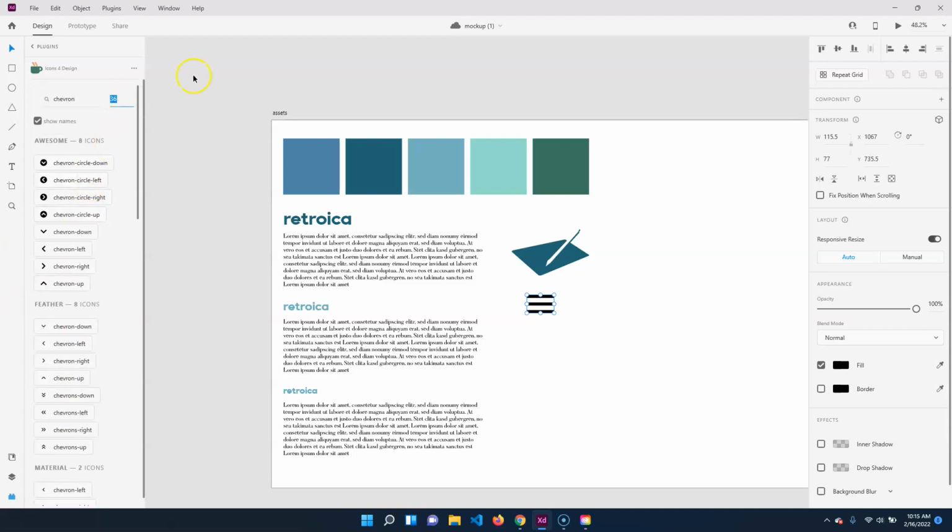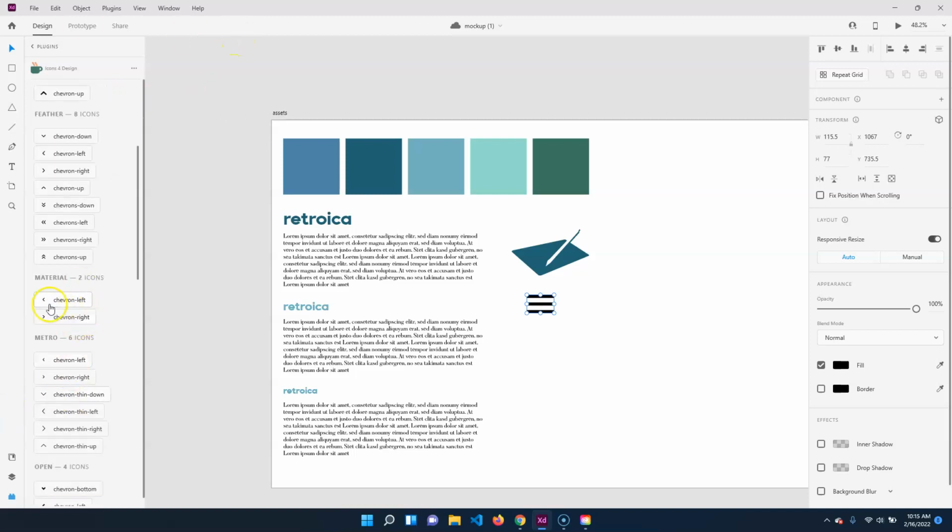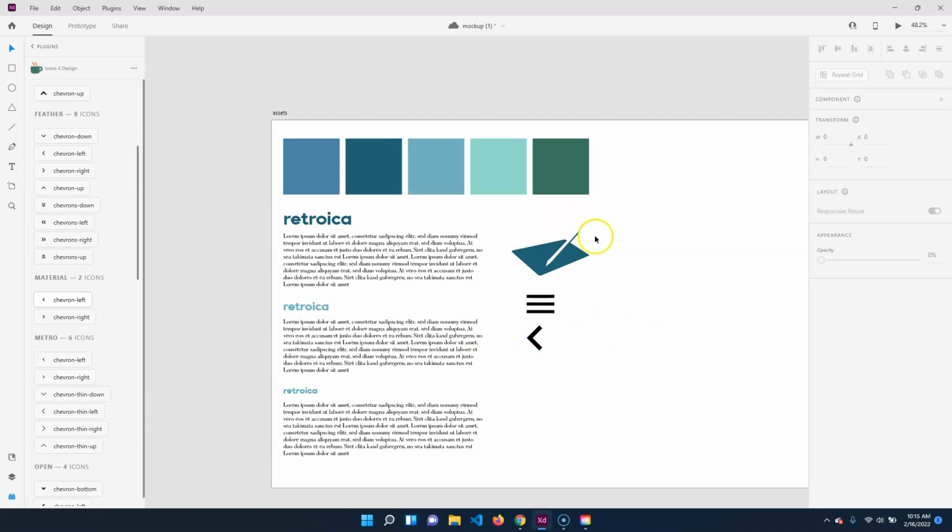And I'm going to change the size here because the initial size is tiny. So I'll do 72, and chevron left, and there it is right there. I'm just going to hold shift to make it a little bit bigger, and then we'll just put it right here. And if you need any other ones, you could add those as well. I'm trying to think, do I need any other ones? I think we'll just go with that for now. That should be enough at least to start with.